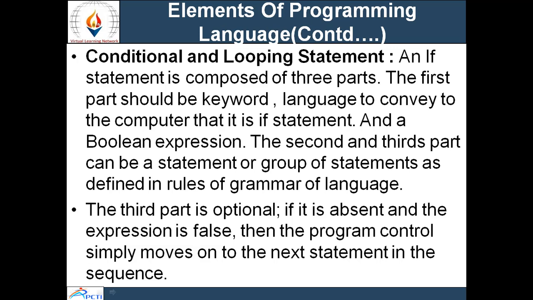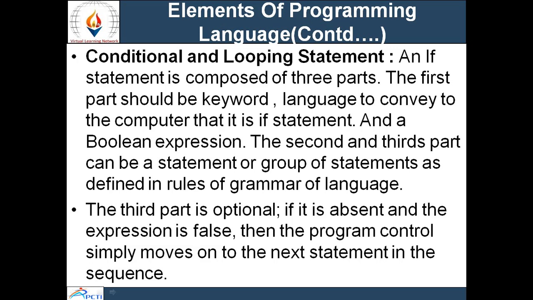Conditional and looping statements. Conditional statement. An if statement is composed of three parts. The first part should be a keyword of the language that conveys to the computer that it is an if statement, and a Boolean expression. The second and third parts can be a statement or group of statements as defined in the rules of grammar of the language. Generally, an if statement is evaluated and executed in the following sequence.